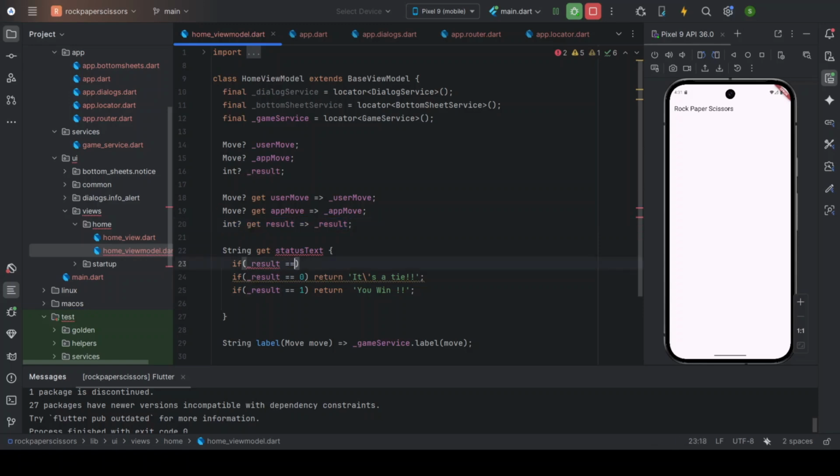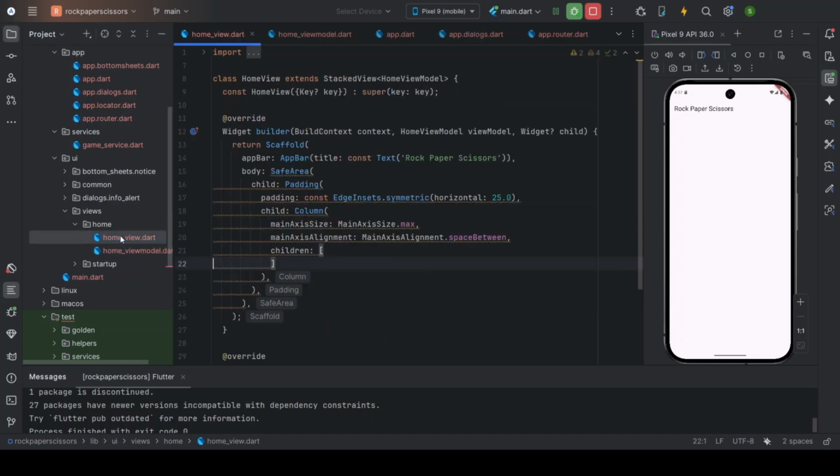If result is null, we'll say make your move, because that means user has to make a move. And the last thing is, this is our status text.